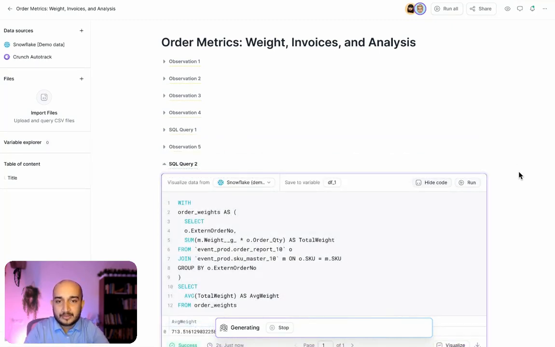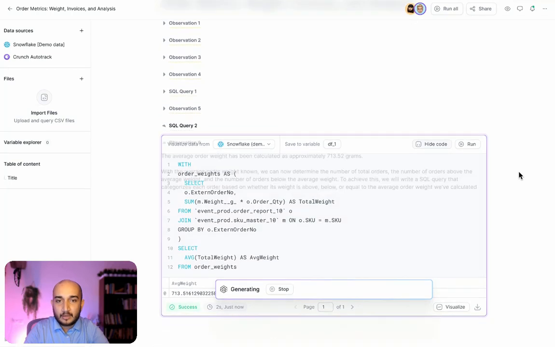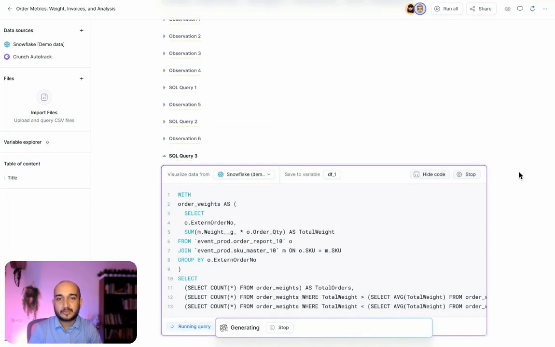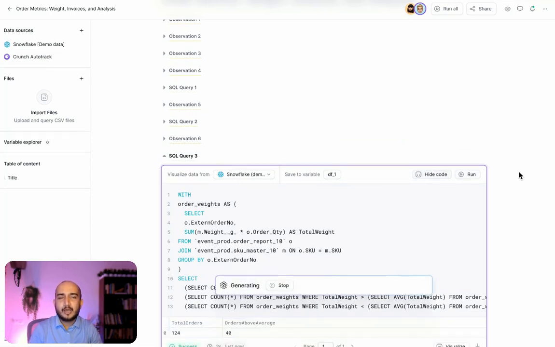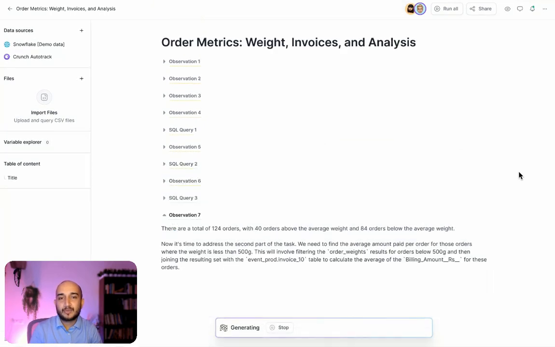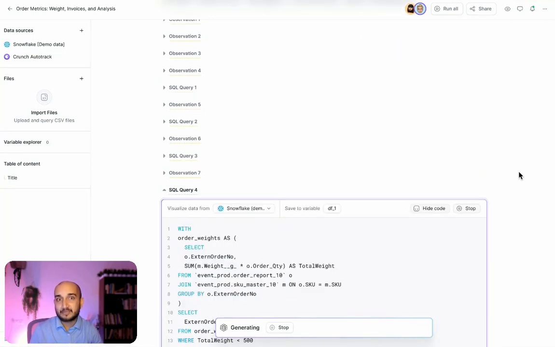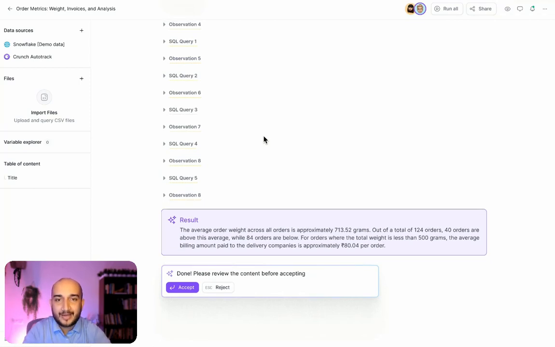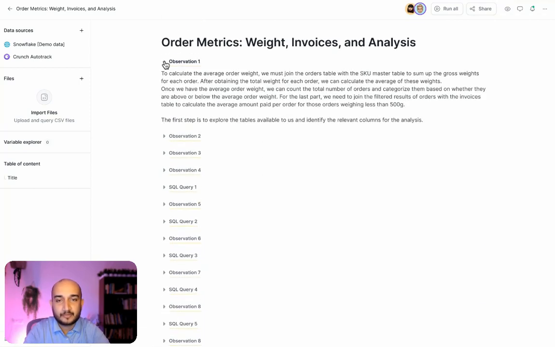Well, this looks like it's taking still some time. And okay, so we just saw that there was some average weight calculation. But what's particularly interesting for me when this is happening is I just keep thinking about how long is it going to take a real analyst if they were doing it, and it's insane. And it's done. So let's go back and look at the tables and the observations and everything it has done.